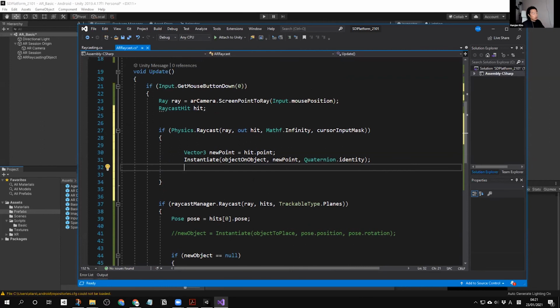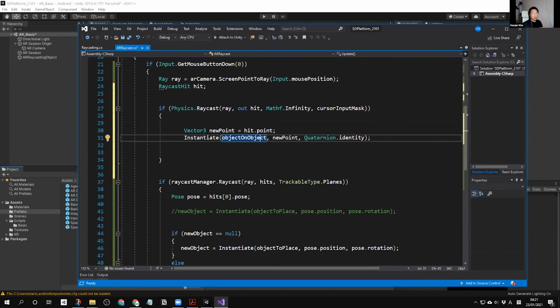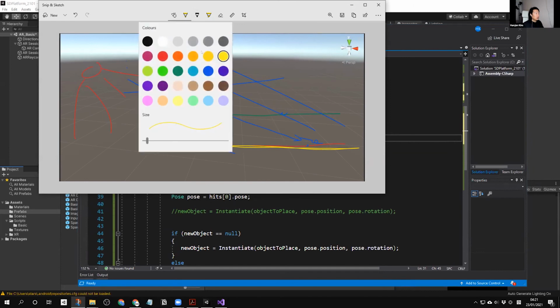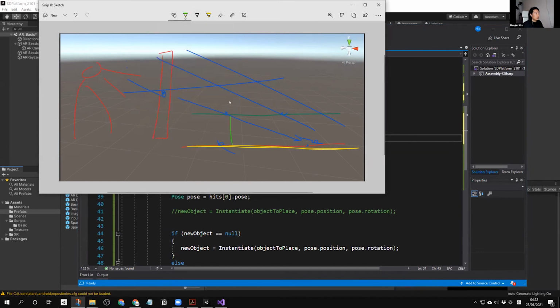By doing this, the result is going to generate a cube on the other object. However, for example, you remember this drawing, which is an ugly drawing, but imagine this is just an AR plane, and there is a cylinder like this.